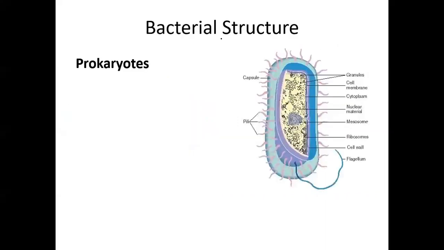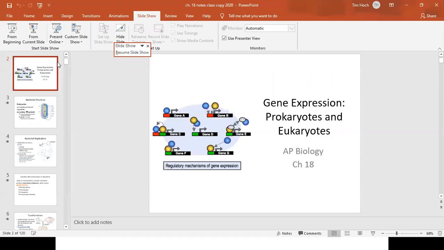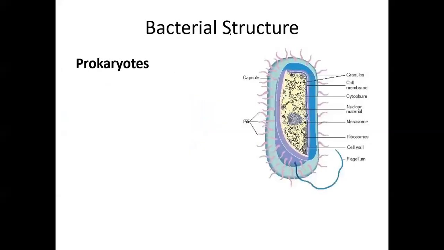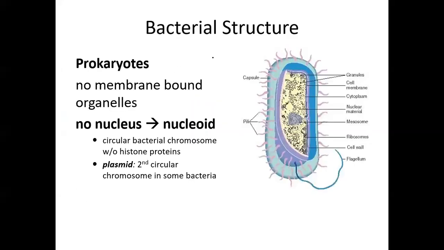And before we do that, I always like to at least recap what is the basic structure of a prokaryotic cell. So the big things that you want to remember is that there is no nucleus. They have what's considered a nucleoid region. And their DNA is circular. So all of this right here in the center is this big, huge circular chromosome. And they also have little tiny circles of DNA called plasmids. So there's little tiny circles of DNA that are going to be referred to as plasmids.